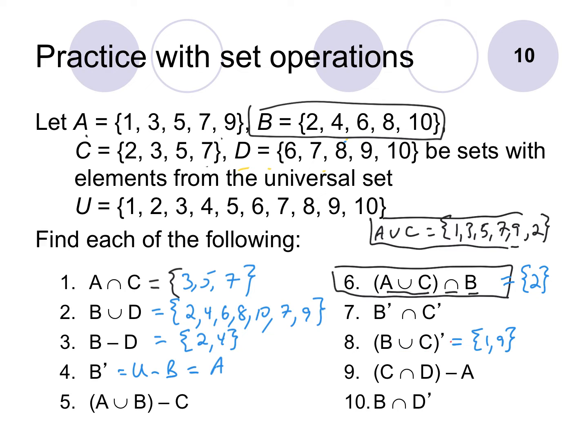Now, if you finish these, you'll notice a couple of things. One of them is that this number 7 is also 1, 9. So these are actually the same thing. And if you think about the logic of what they're saying, that's not too surprising, because in this set, we're saying you're going to be in here if you're in B or C, but then we want the numbers that aren't that way. So we have the complement of them. So the negation of being in B or C, we know from De Morgan's law for logic, the negation of being in B or C is being not in B and not in C, and that's exactly what this says. So De Morgan's law for logic also applies to sets.